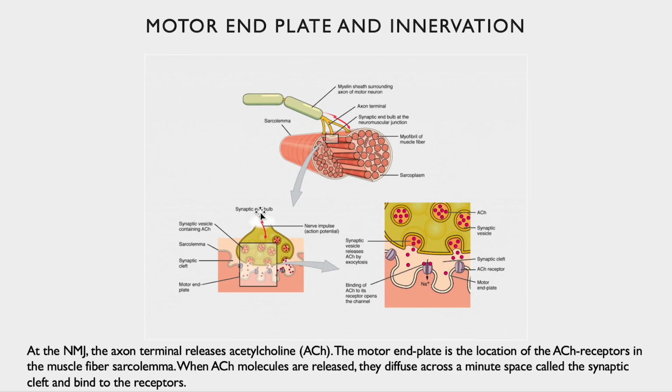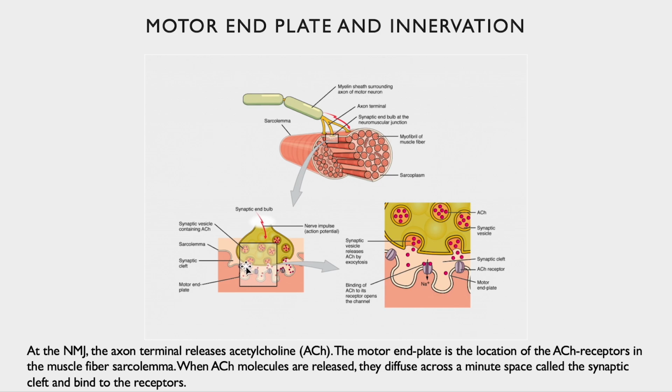There you have the representation of the action potential reaching this area. When this happens, some calcium channels here in the axonal end will open. Calcium will enter, and that calcium will bind to these vesicles, triggering their docking in the cell membrane, and the fusion between the membrane of the vesicle and the membrane of the axon, leading to the release of acetylcholine into the synaptic space or synaptic cleft.